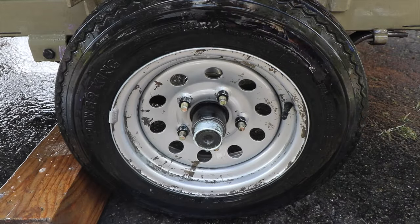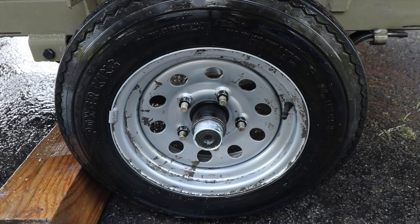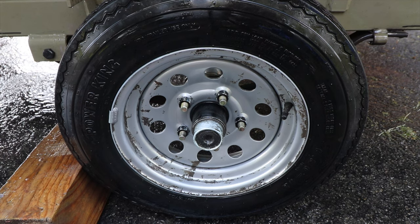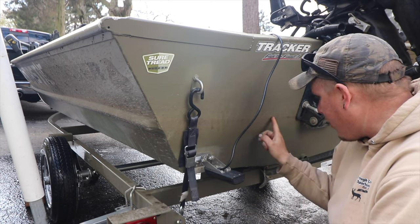I gotta say, I can't complain about those results. That is, like I've been saying, I didn't know my wheels were silver. I thought they were black. It was just all grease. That is crazy.